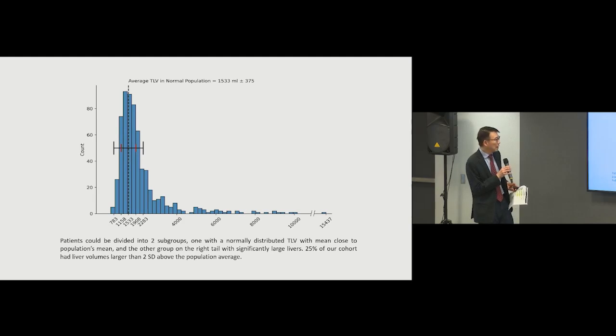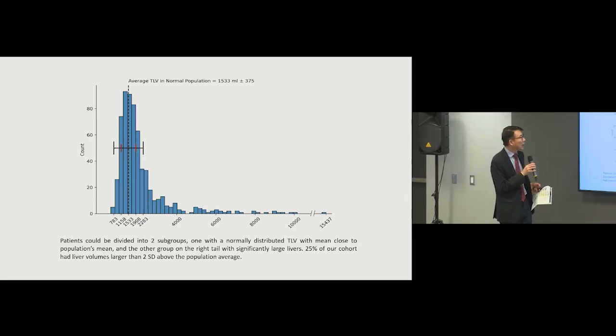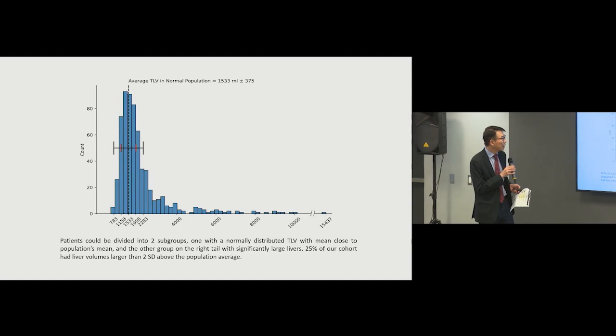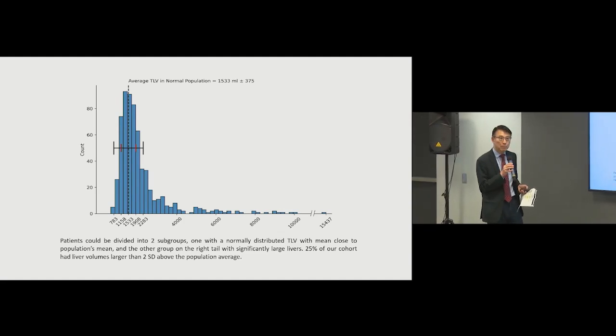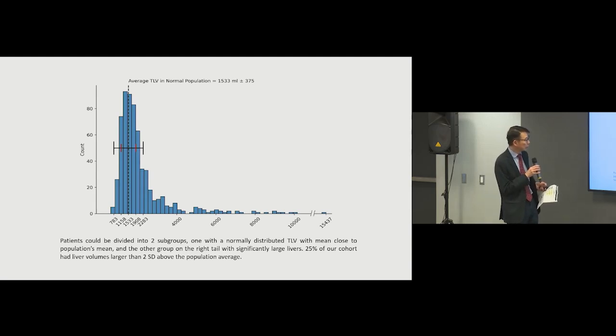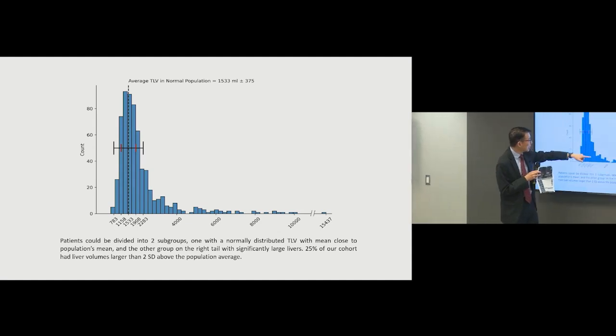Yeah. So we use a segmentation program that was provided by Dr. Tim Klein. And so we were able to measure total liver volume. And this is a frequency count of the cohort that were characterized with either PKD1 or PKD2 mutations. So you can see that basically a normal distribution with a long tail. So this is a pretty normal distribution.